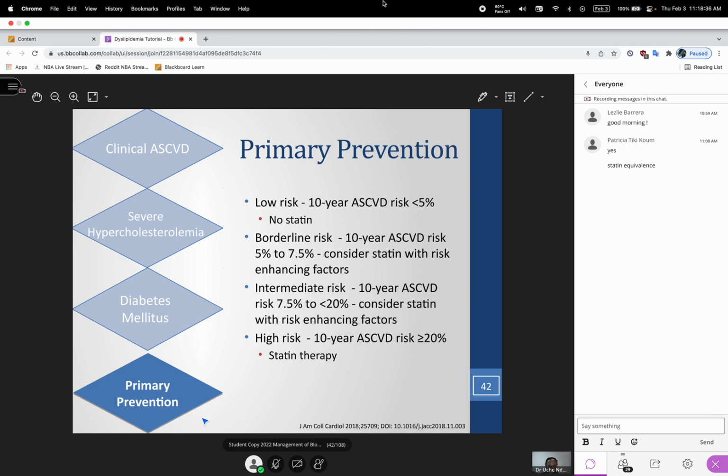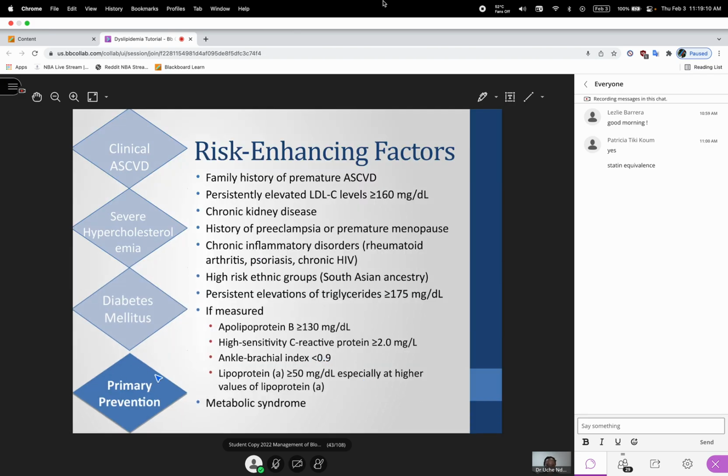Primary prevention, I said this one, it was the one that's a little complicated because we're checking everybody's ASCVD risk when they come in. If it's less than 5%, we send them home. They don't need a statin. If they're between 5 and 7.5, then we look at everything else, all of their other risk factors. If they're between 7.5 and 20, we look at those other risk factors, but we are more likely to give them a statin in that intermediate risk. And if they're greater than 20, we give them a statin, okay? So that one there's just a little bit more to consider with that one.